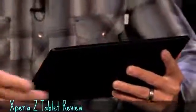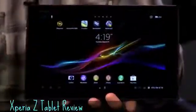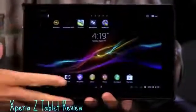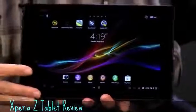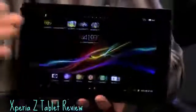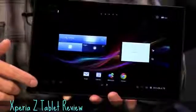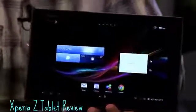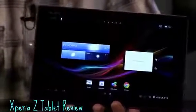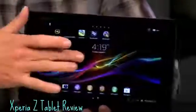So now it isn't the latest, greatest Android. It's 4.1? Yeah, it's 4.1.2 Jelly Bean. It's still Jelly Bean, but boy, I'd like to see 4.2. Yeah, and that's a pretty screen. It has a very nice, vivid, sharp screen. They tie these into the whole Bravia engine that Sony is very tied into. So Sony makes these IGZO displays. Is it an IGZO display? I don't think so. No, I don't believe that it is. They tout Opti-Contrast, which is just a fancy word for having bright contrast for outside, and indeed, it's very bright. It looks like an OLED screen, but it's not, right?